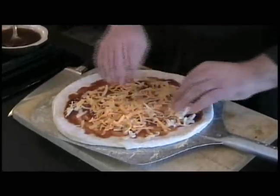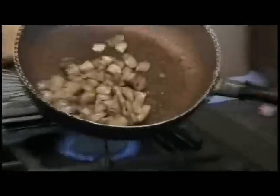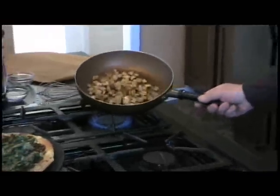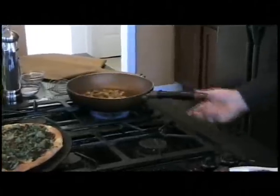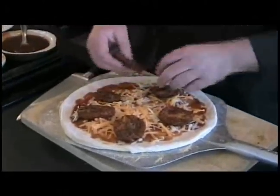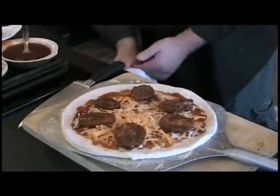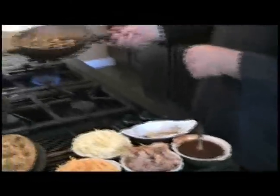Sounds like I need to toss my onions a little bit. Most of the liquid has evaporated, so all the natural sugars from the onions are starting to come out and caramelize the onions, along with all the natural sugars in the Jack Daniels. We're going to layer this with some more smoked tomatoes — same deal, smoked for about six hours with just olive oil and spice mix. I used mesquite with these; normally I use hickory but I'm going to try something a little different. You can see they're nice and plump. I don't like sun-dried tomatoes.